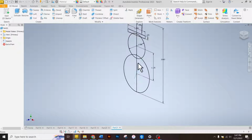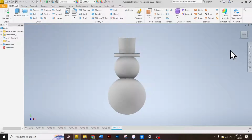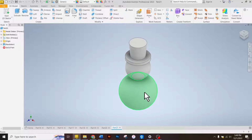And hit Finish Sketch. And this time, when I do my revolve, I've got to be really careful about what I select and what I don't select. I only want everything on the right half of this line. So if I click up here, out in the space, and drag, this is going to create a multi-selection tool so I can highlight all of that stuff at the same time. I go over here to define my axis, right there, and it should automatically revolve all the way around, and we've got them. So, Merry Christmas, we have made a snowman.